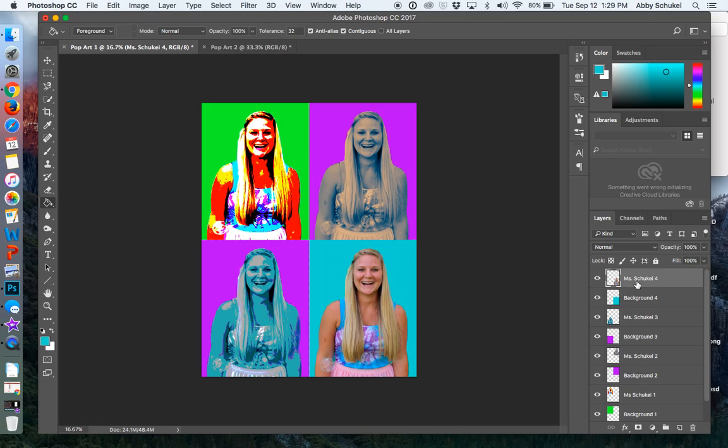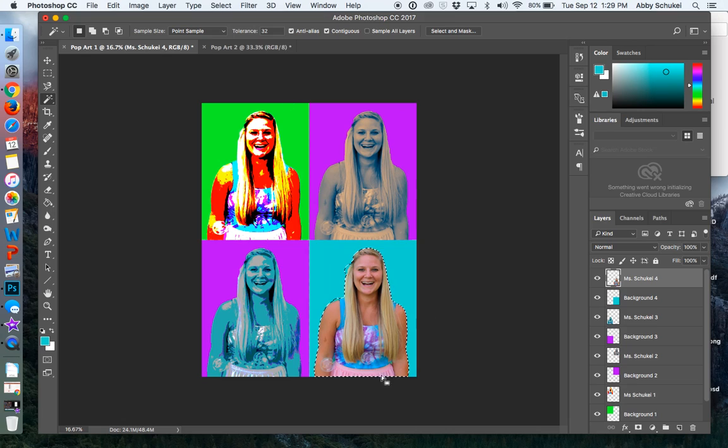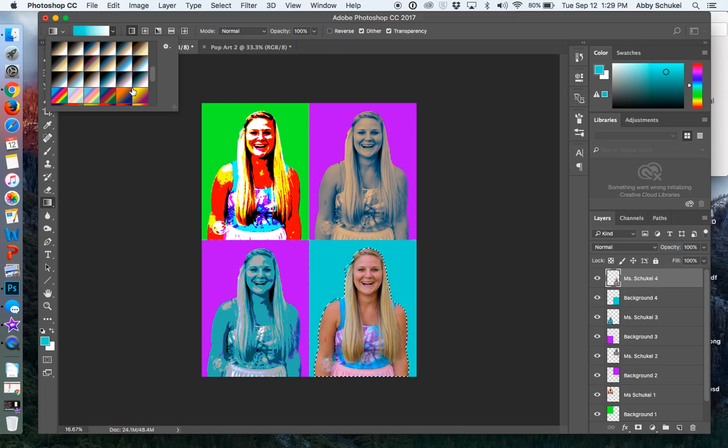Now you can also go in here, and I'm just going to use the magic wand tool to select around me. Then I'm going to do select inverse. So now only me is selected, you can actually drop in a gradient over top. So maybe you want it to be a little bit different.